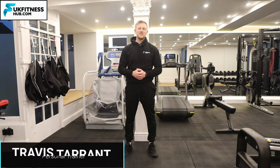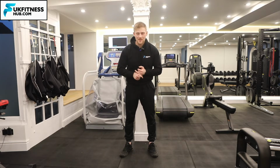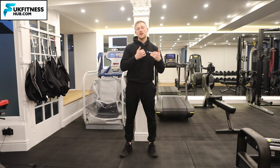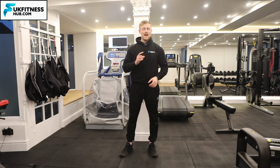In this exercise tutorial, I'm going to be showing you how to do a lateral weight shift. So what we're going to be doing here is a single leg stability drill, and we're going to be bringing one leg away from the body whilst balancing on the other leg. As you do that, I want you to imagine you're like a pendulum.